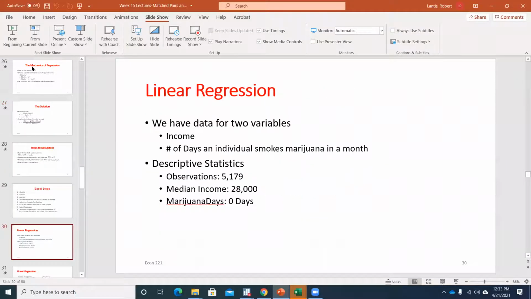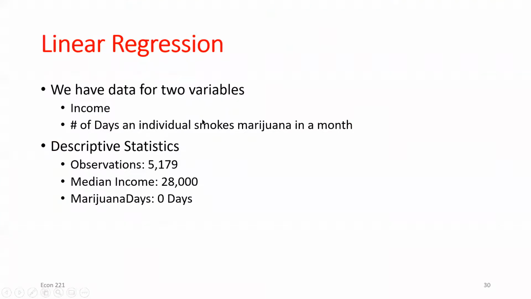So we go down here. Okay. So I had another data set, and I'll actually pull the Excel file up here in a second because I have it. It was from this large survey, and it had the individual's income and the number of days they self-reported that they use marijuana each month. So I had about 5,000 observations. These were younger individuals, and it started in 79, so this is older data. So the income is a little bit low, but I didn't adjust it for inflation or anything. And if we look at the median for the number of days used, it's 0. But we have a lot of individuals on either side of that mean.